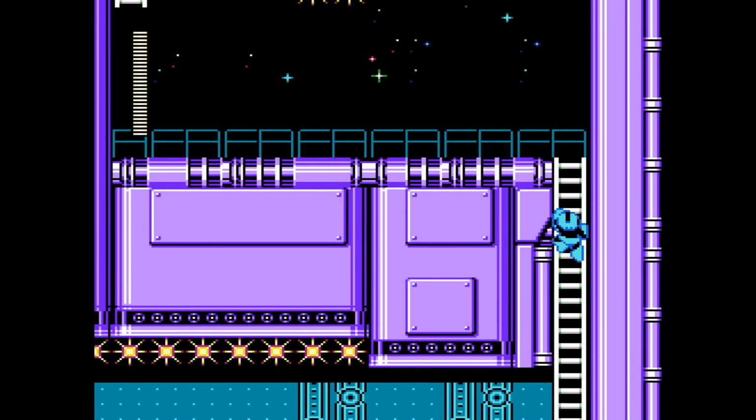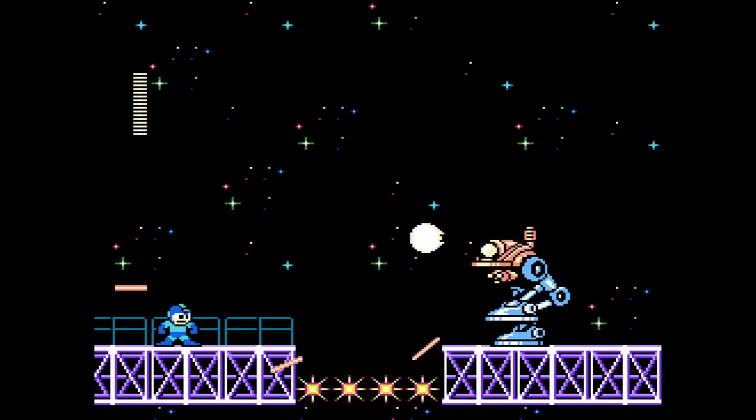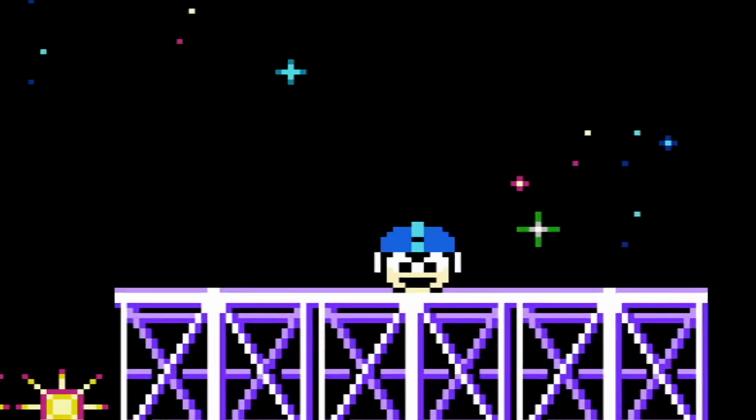Moving right along, we got a room full of missiles. I'll just wait for them to pass. Oh, we run into a robot walker. Hey, isn't that just one of the mechs from Star Wars? Should I let Disney know about this? Oh, he dropped a 1-up. Wait, is that a bribe?